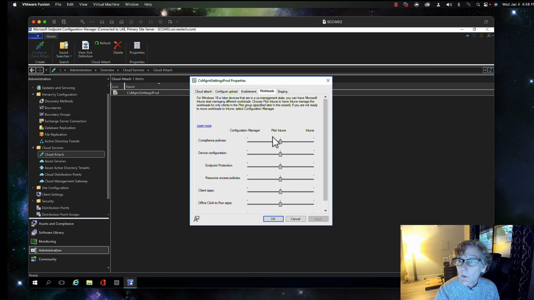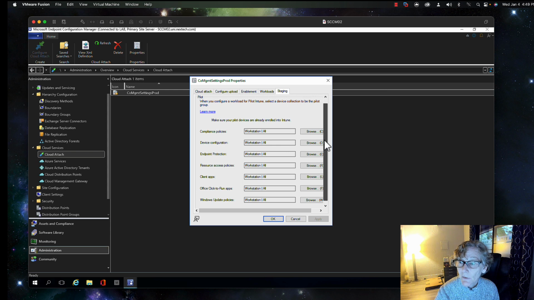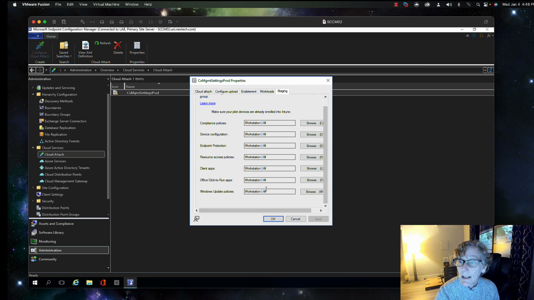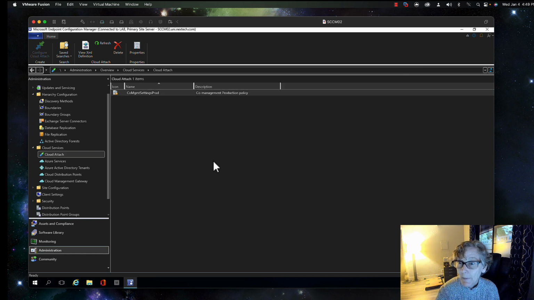And then the workloads, I put everything in the pilot so I can just kind of play around with the policies, all these settings. And then the groups that I'm using for all of those settings, I'm moving everything over to pilot. So I just basically put all my workstations over there, and that's basically it.